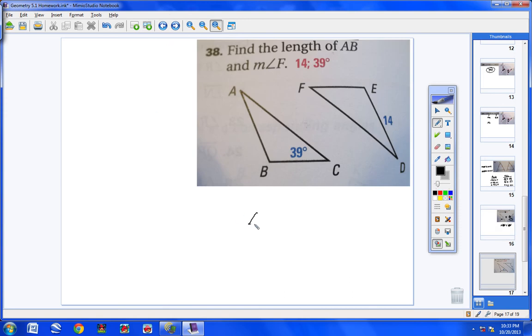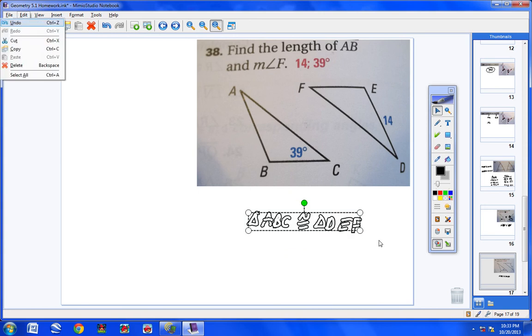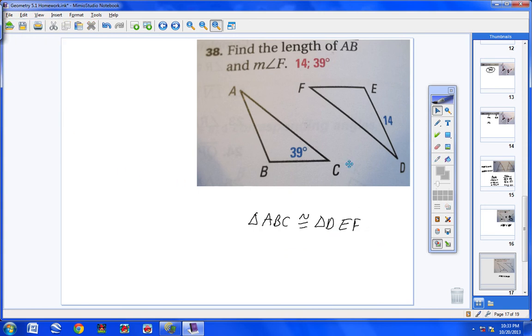And again, I'm going to list these out for you every time because we need to see this. So triangle ABC is congruent to triangle DEF. And I'm going to quickly copy that so we can have this for the next two problems. Okay, here we go. They want us to find the length of AB. So I come down here and I notice here's AB. So that means DE is the side that corresponds with AB. So DE is right here. Notice it has a length of 14. So that means AB must also have a length of 14.